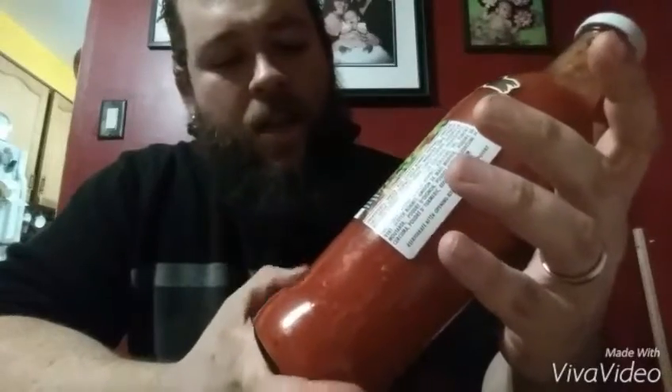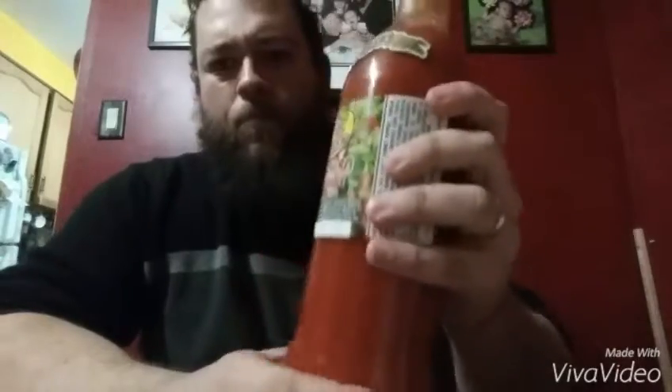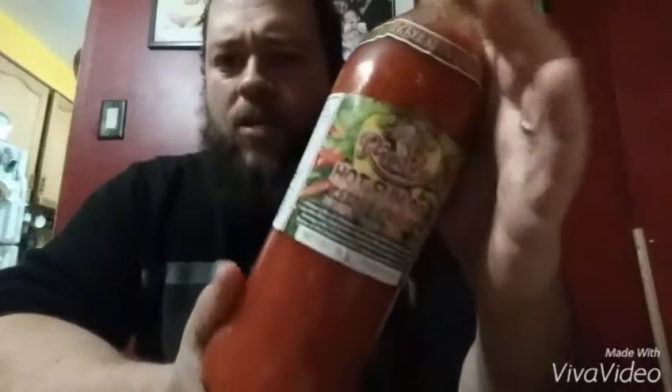You can taste a bit of salt, but the main pow is the scotch bonnet — you just taste the scotch bonnet, really. I don't know how they can even afford to make something they're selling for six dollars when it's a liter just loaded with scotch bonnet peppers. It lights up your tongue — great flavor, because I love the flavor of the scotch bonnet. It's just amazing stuff.